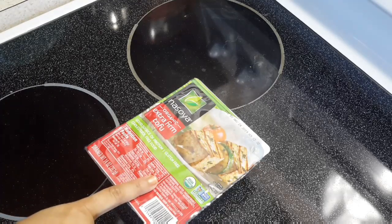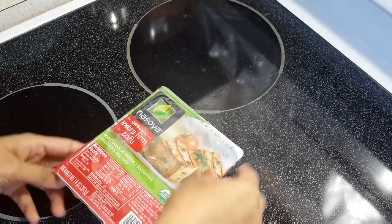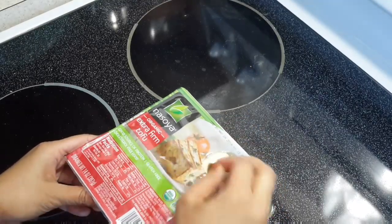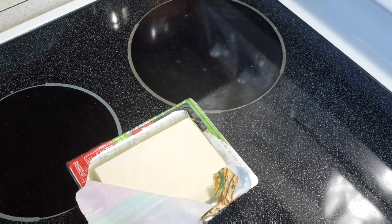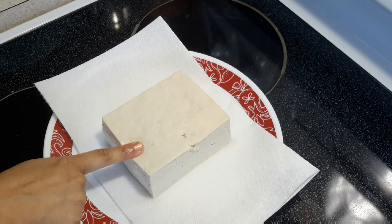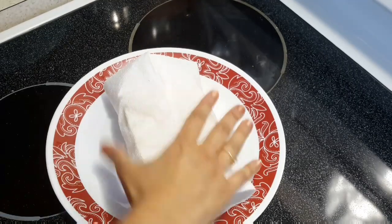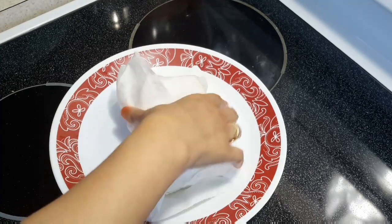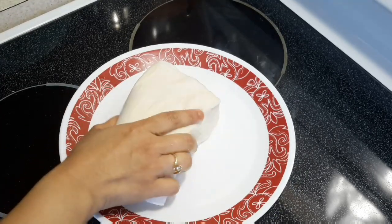So this is the tofu. I generally use the organic extra firm one. You have to just take it out from the water solution, drain off this water and wash the tofu properly. Now see, I have washed my tofu properly, and you have to just take out all the extra water inside it using a paper towel and giving slight pressure. See, all the extra water is coming out.